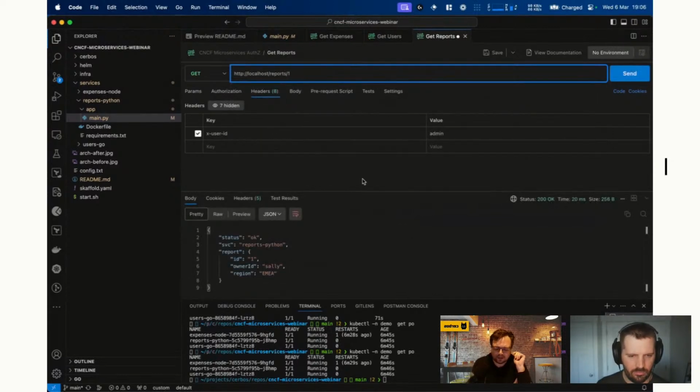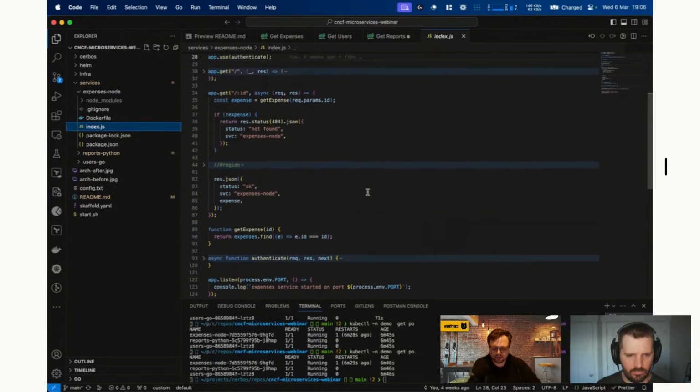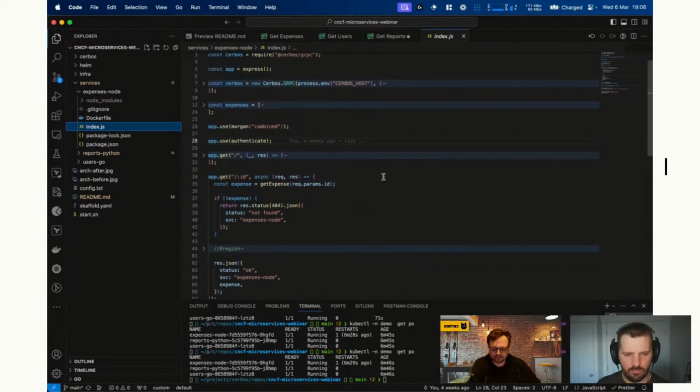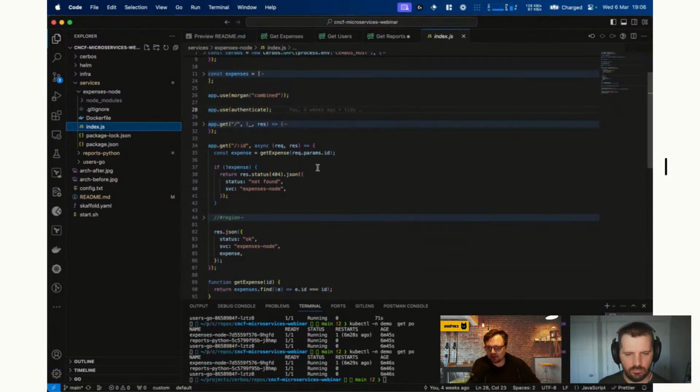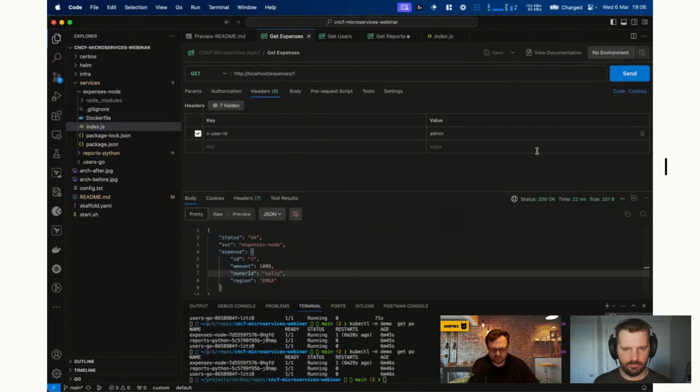So this request is coming into my cluster. Istio is managing where to route that request, and it's ultimately hitting a pod that's running, in this case, my Python application, and returning that data. The same thing for my expenses tracking application, except this one is in Node. I have an Express application with an endpoint where you give it some ID. It queries the database for a record by that ID, and either returns a 404 or returns the actual expense data. I can do that same call, and it runs. We get that response back.